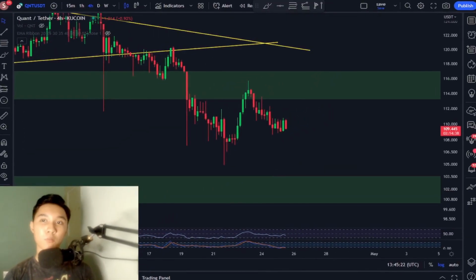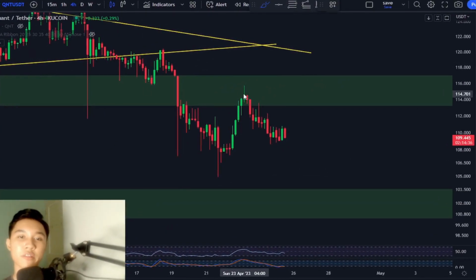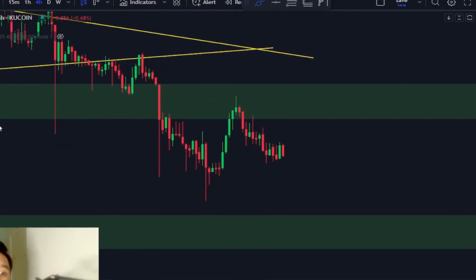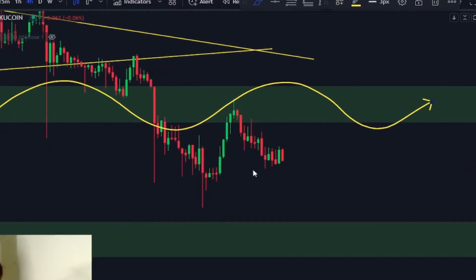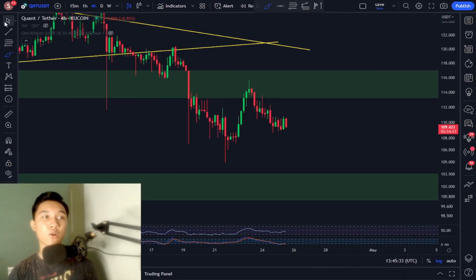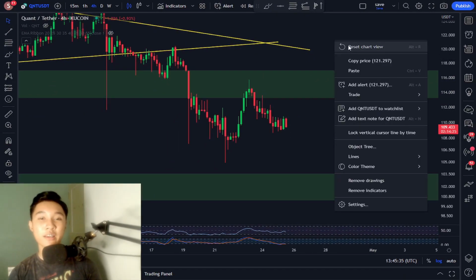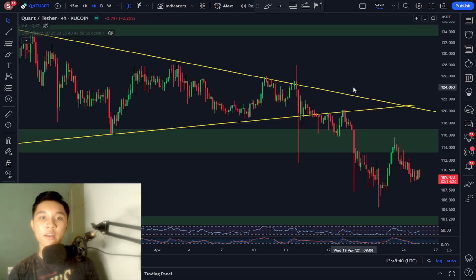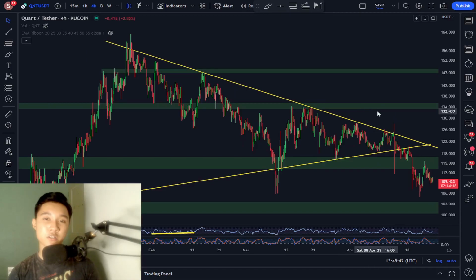Right now, the Quant price continues to move to the downside after we have been rejected right here by this major resistance zone in the 4-hourly time frame. So in this video, I'll be diving deep into the charts, explaining the scenarios that I'm expecting to arise in the immediate short term, as well as the conditions that should be met in order for me to flip bullish.